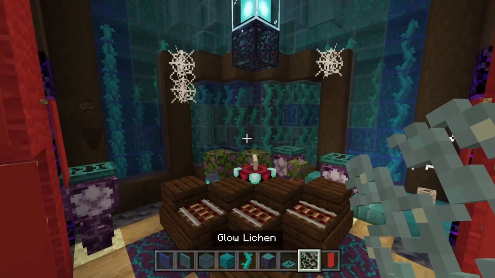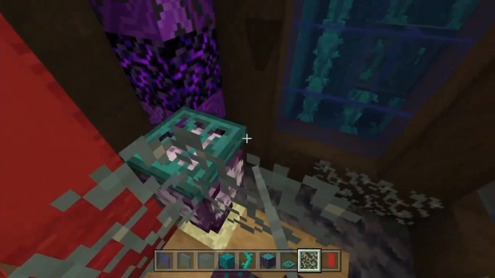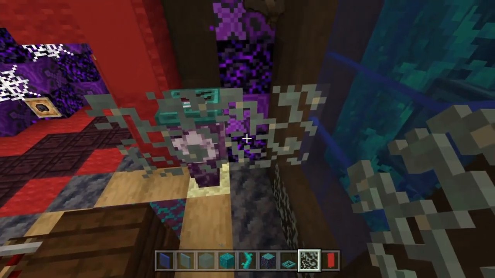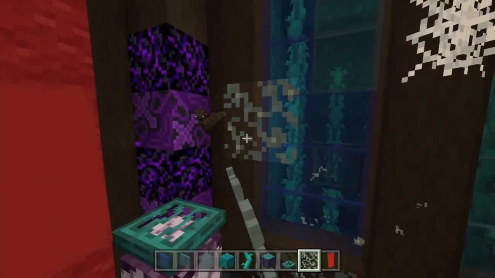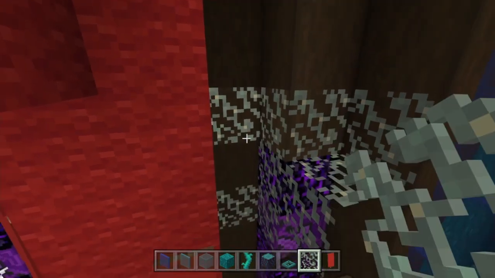Okay, the last thing to do, guys, is just go mental with your glow lichen and place it everywhere that you can. So on the barriers, you can actually place this too. So it's pretty cool. You can have some like floating glow lichen, but I recommend just putting it on the ones that are back, in certain sections.